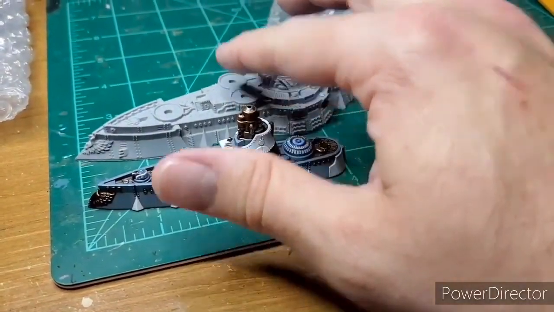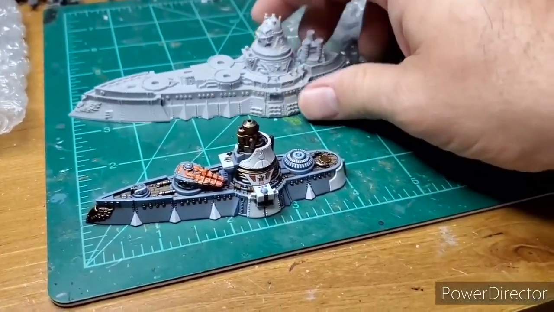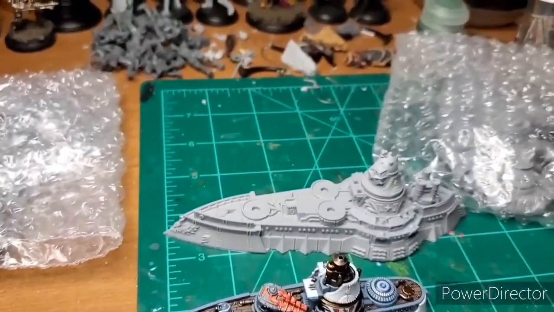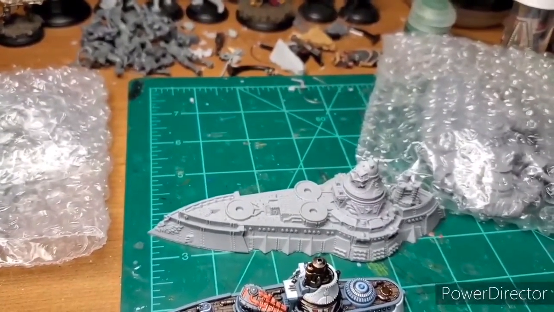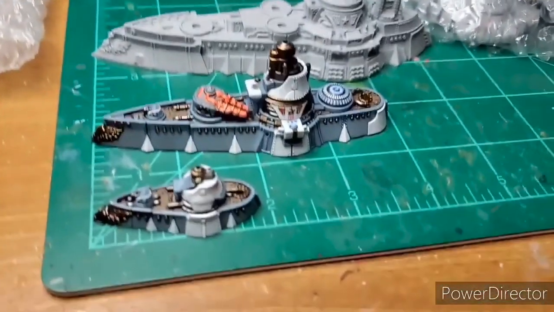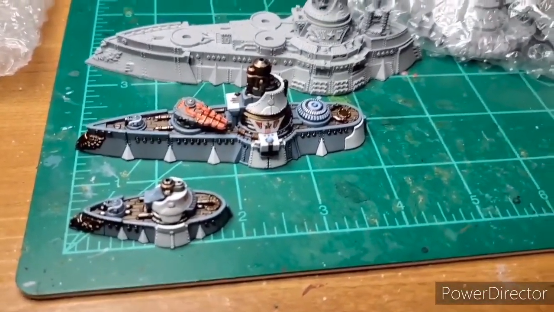And if we want, I can even pull down one of my frigates, because I also have the frigates painted. So, and if you look, the frigate is smaller than 2 inches, so just shy of 2 inches.